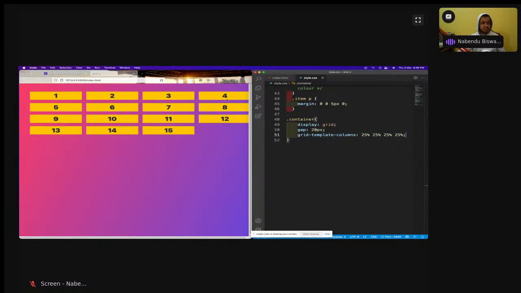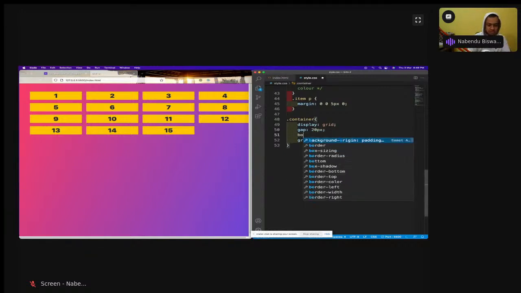The fourth one is cutting because it is 100% plus those 20 pixel gaps are also there. So it is a 20 pixel gap, 20 pixel gap, 20 pixel gap, and it adds to that. So that's the reason it is cutting. It is not coming completely. So what to do? Okay, so we are going to see a very good thing soon. We cannot do it like this.